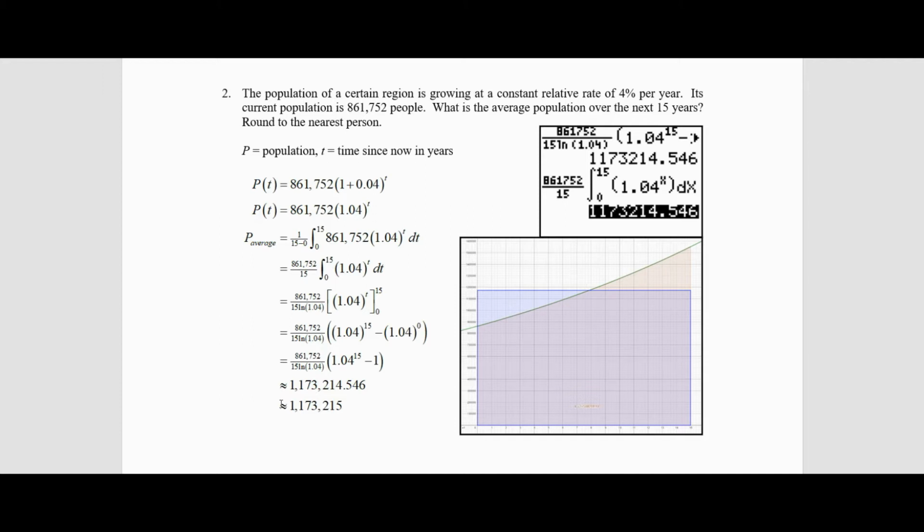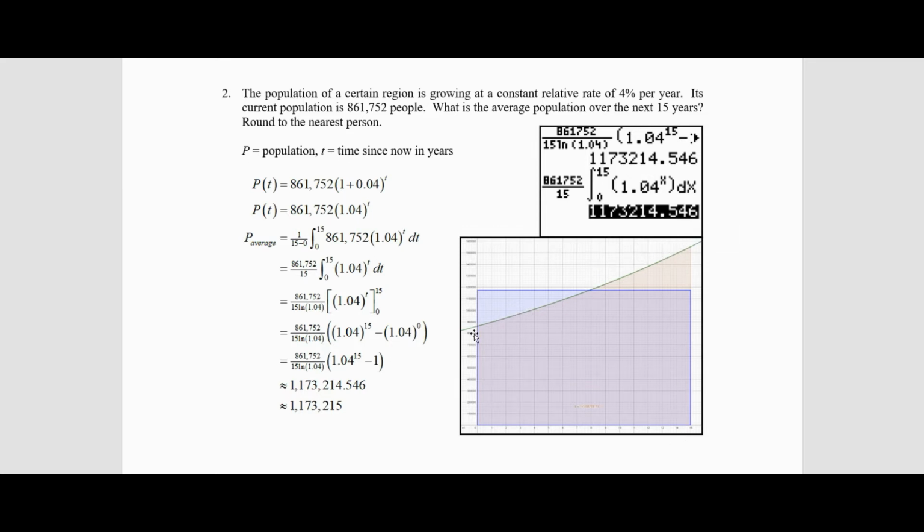Okay, since it is growing at a constant percentage rate, that makes it exponential. The base is 1 plus the rate when that's a relative rate. This is not a continuous exponential rate. So that base is 1.04. And so we have 1.04 to the t times that initial amount here. Notice when you plug in t as 0, that goes to 1. That's our starting point. And each time we go up by 1 year, we're multiplying by 1.04. That's going to keep our original amount plus add another 4%. So that's our formula for our population. That's given by this green graph here.